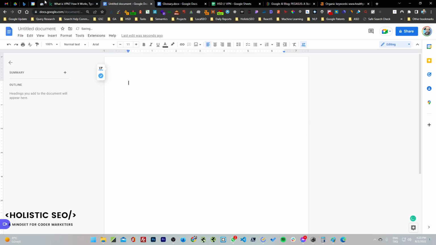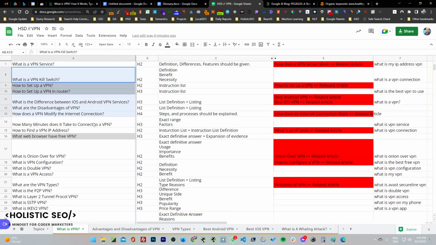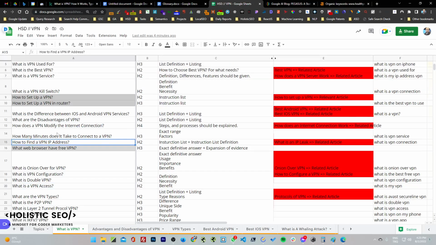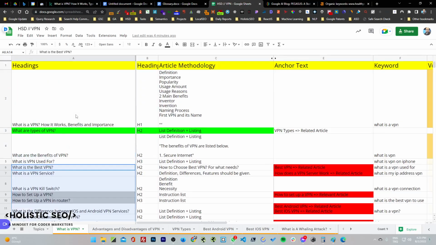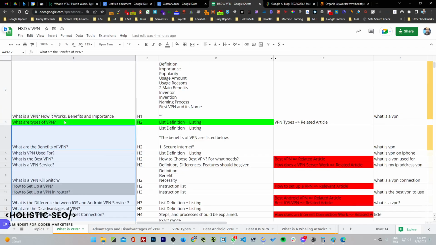And in these heading orders too, we try to keep everything in the same order. That's why, while talking about VPN configuration, VPN access, or how to find a VPN IP address or VPN link, or modifying the internet connection, or how does VPN work, etc., we always try to stay on the same subject, anything related to VPN, and there is an order here too. For example, the VPN service is at the beginning because it is the main purpose of NordVPN becoming a service. That's why it is at the top.